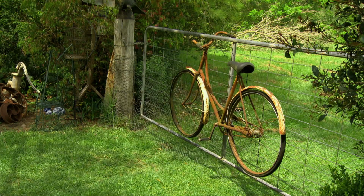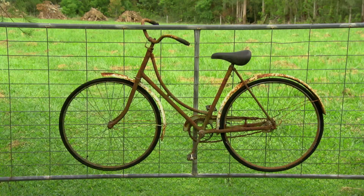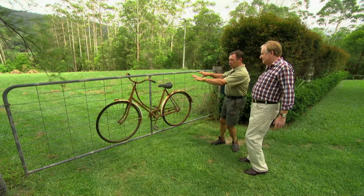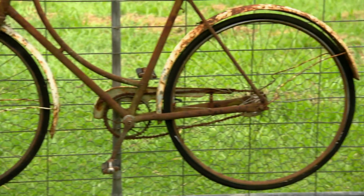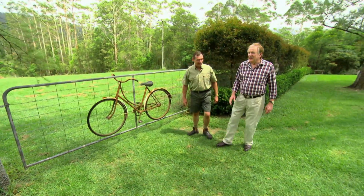I was driving home from town one day and I spotted this pile of old bits and pieces, and this was on top. And I was looking for a full stop on this gate so that your eye doesn't go through it, it stops there. And there you have it. You have achieved success. I have. Well done, I like it.